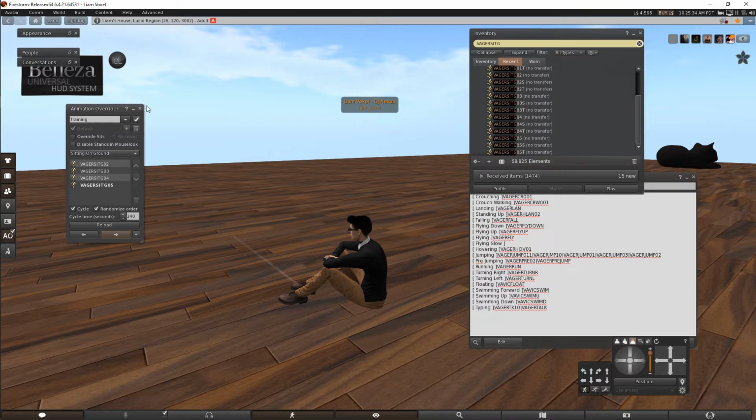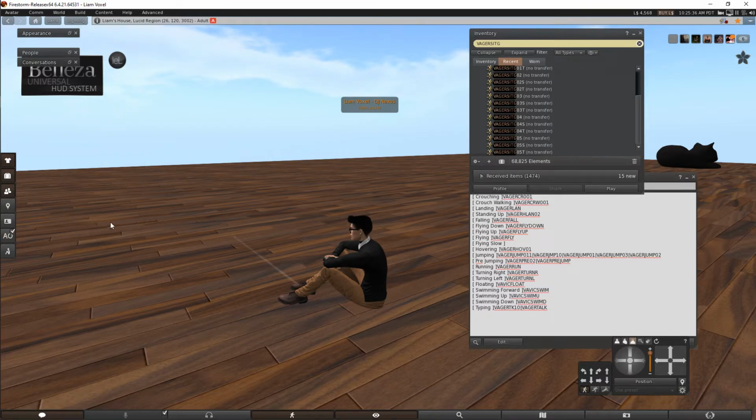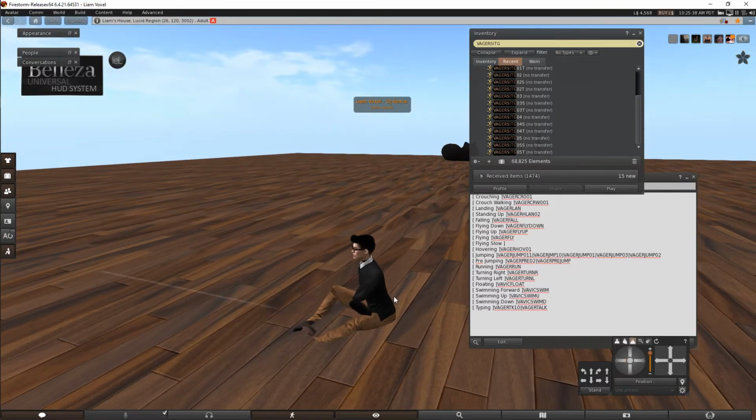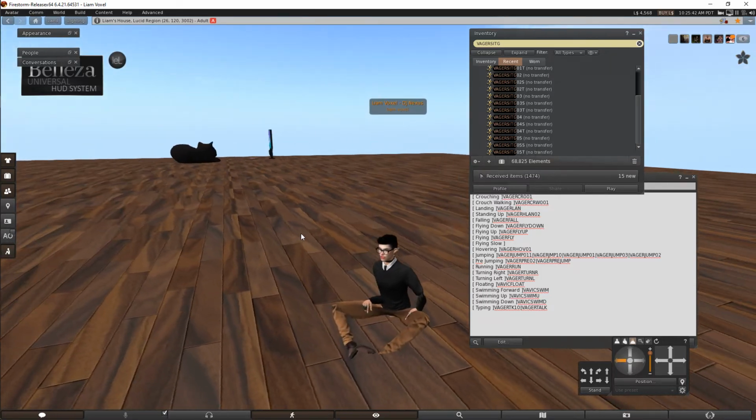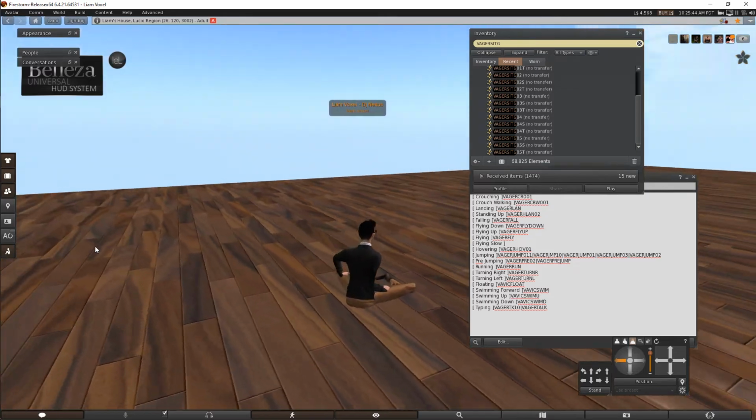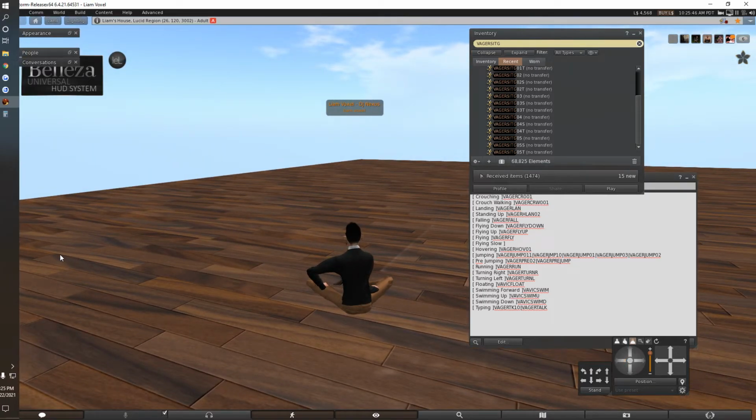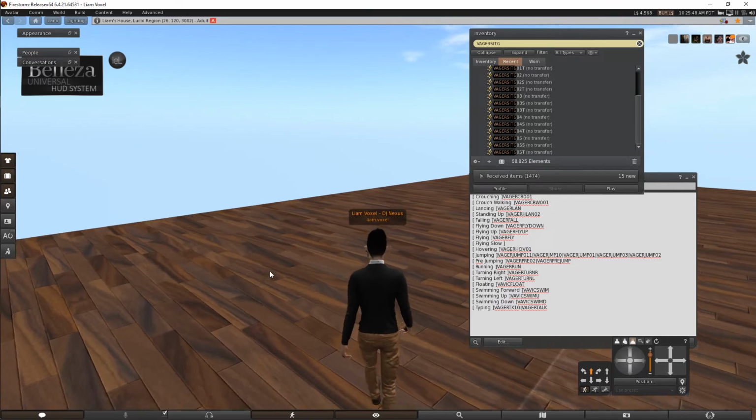And you can add ground sits. You know, if you have another AO or if you have poses that you really like from a creator like Fox City or something and you want to use those, by all means, you can absolutely drop those in here and use those in your AO. I just tend to stick with what is in the AO because that's just what I do.